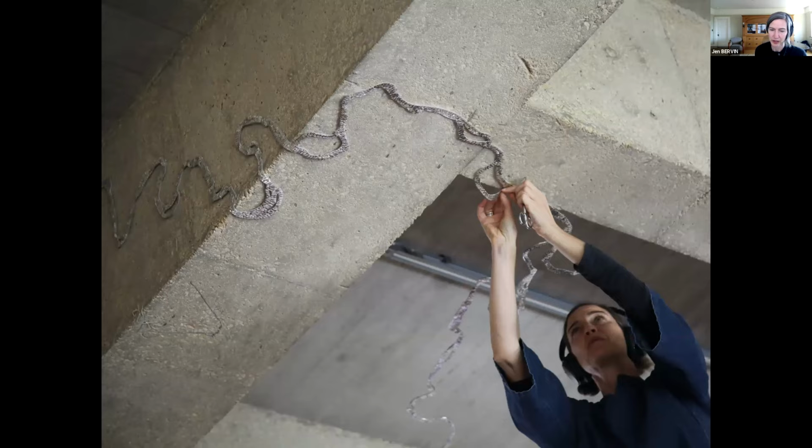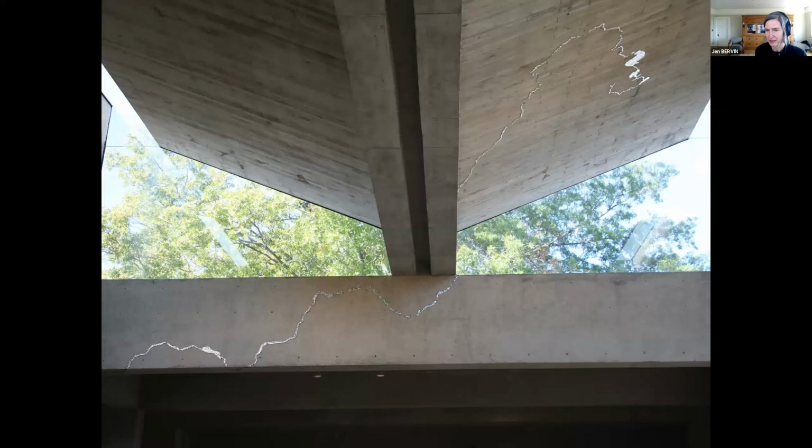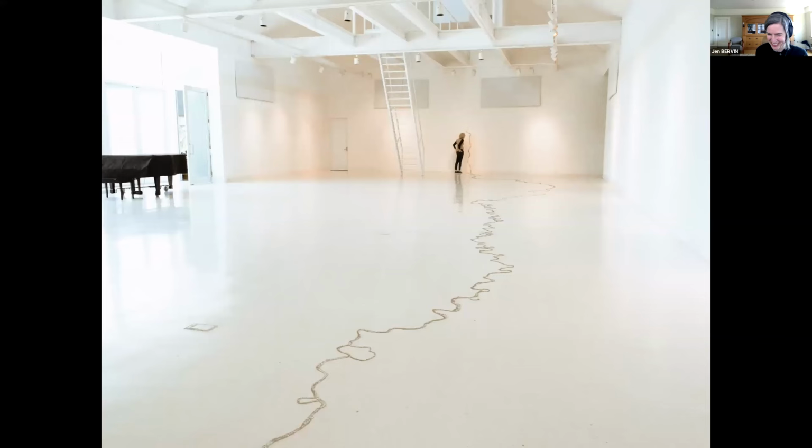Yeah, I think it's more akin to works like River that were just very long, slow processes of making. So River is a scale model of the Mississippi at 1 inch to 1 mile, and it's 230 feet long, typically installed on the ceiling. And it took 12 years to make, the same amount of time it would take to walk the river. So something like this, you know, overlaps with other projects more than close reading does. But I think now close reading will kind of join the family of things that take longer to make.